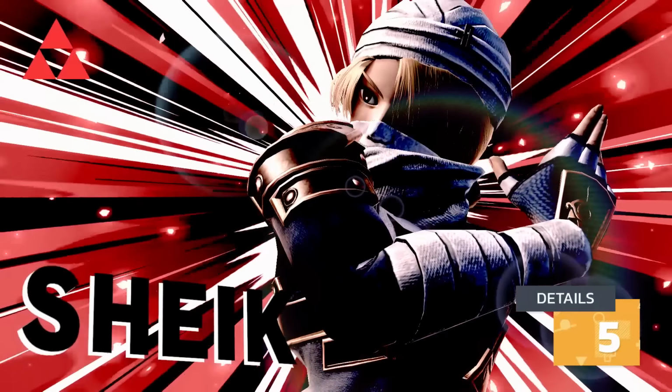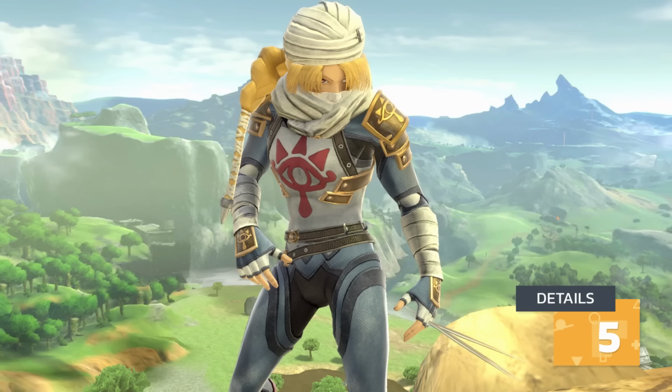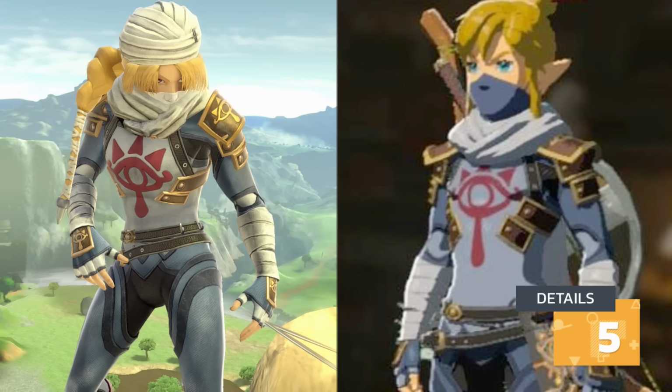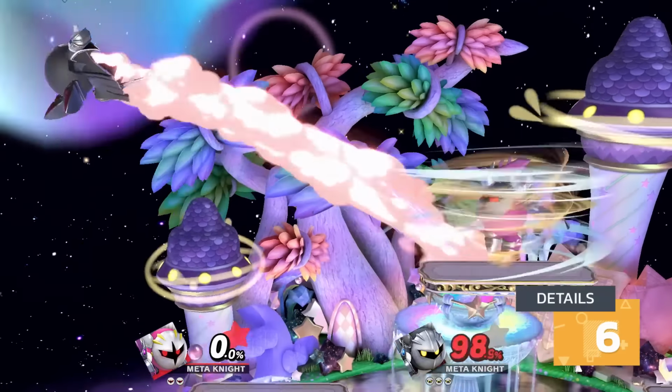Zelda is sporting a new look tailored after Link Between Worlds, but she's not the only one who brought a new outfit to Ultimate. Check out Sheik, a mysterious and completely unrelated character. Sheik's new outfit looks a heck of a lot like the Sheikah outfit Link wears in Breath of the Wild. Could Sheik have been Breath of the Wild the whole time and we just never noticed? Talk about stealthy.